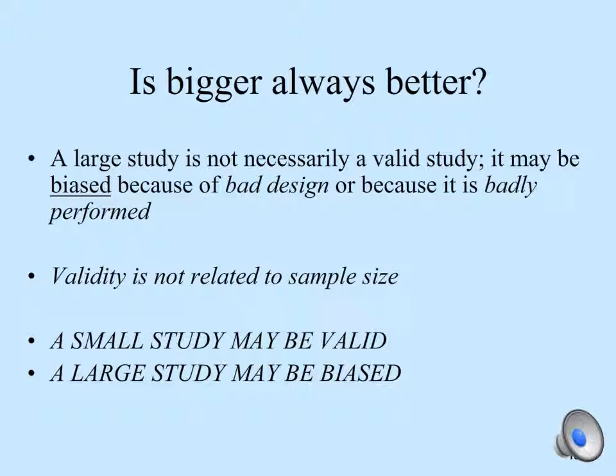So the problem wasn't the size of the studies. The problem was the validity of the studies. The investigators were using the fundamentally wrong study design in order to evaluate a treatment. So remember that a small study may be valid and a large study may be biased. And I think we'll need to keep that in mind during our work in this course.